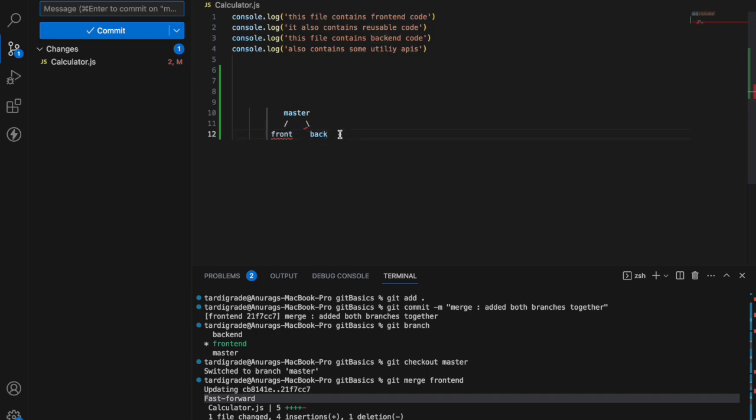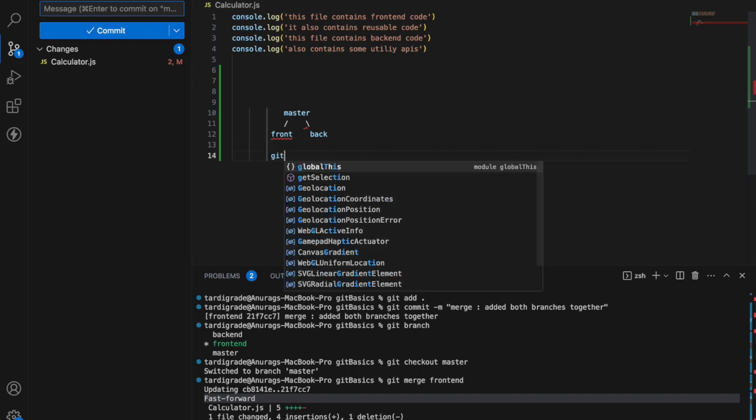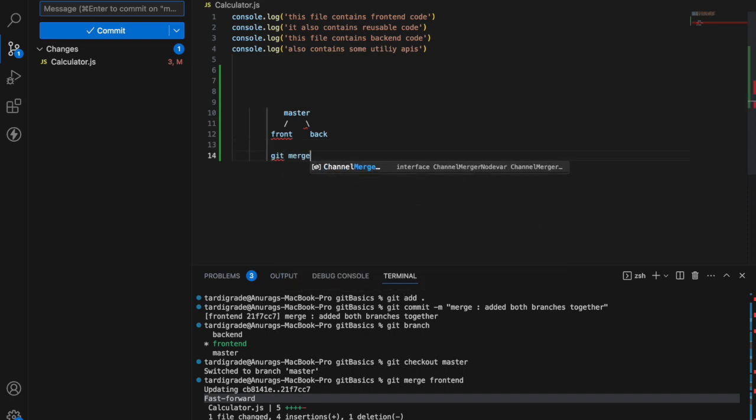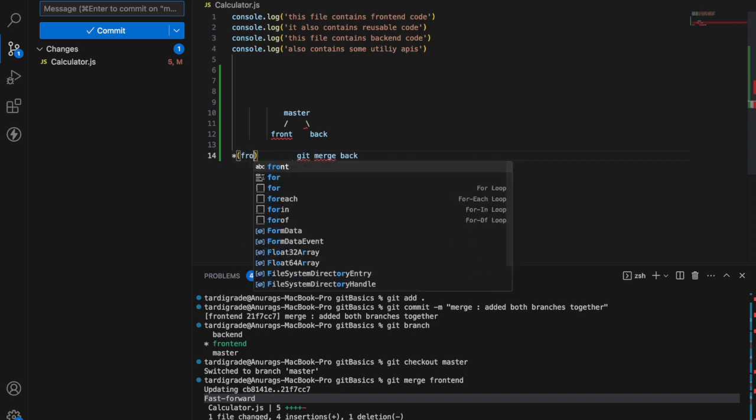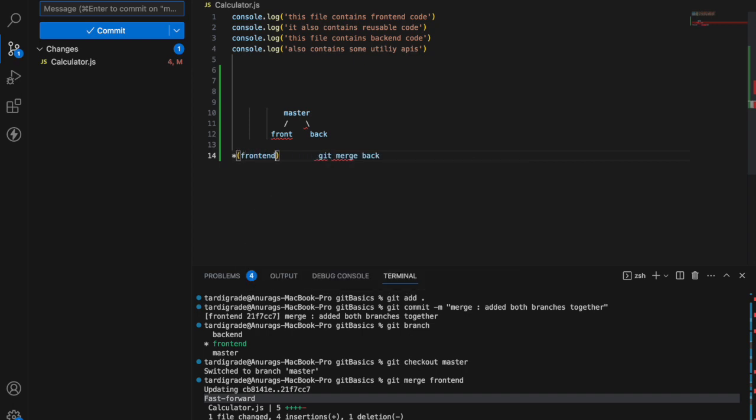This is when we did something like git merge backend, while our current branch was front end. So while on front end we tried to do git merge backend, correct? And this is when we got to see the conflicts, right, which we resolved manually.